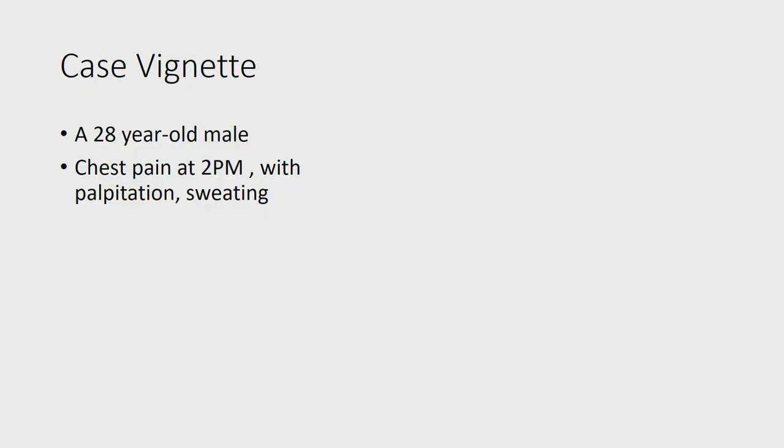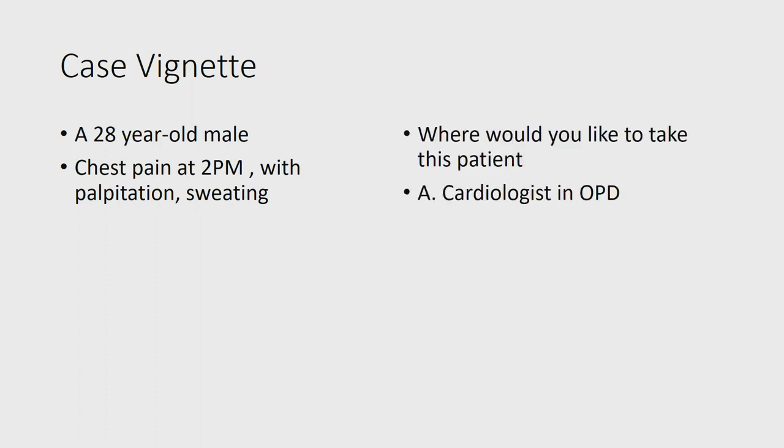So we start with the case scenario of a 20-year-old guy developing chest pain radiating to the left side with palpitation and sweating. A very common scenario we come across post-COVID as well. When these symptoms come to mind, or if any of our relatives or we ourselves develop such symptoms, things start coming to mind: where should we go so that we can be taken care of in a timely manner? We also always think about how efficiently care will be taken in our settings as well. A layman will think about going to a cardiologist, CTVS, or emergency settings, or any casualty. We will discuss how casualty differs from the emergency medicine department, but these things often come to mind.